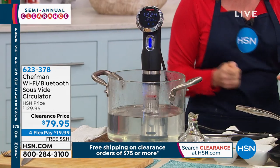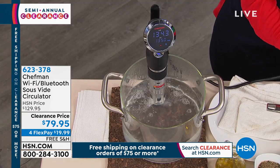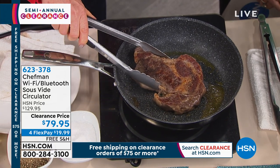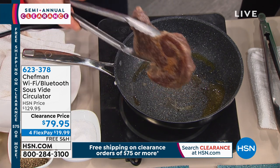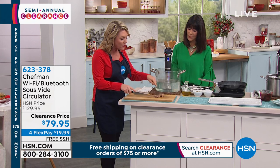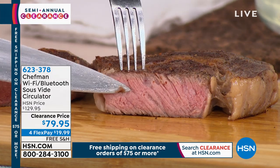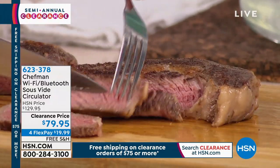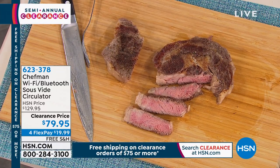Why do we put our food in a jacuzzi? Because the bonus of this circulating hot water is that it cooks everything perfectly evenly. I've got a nice strip steak here — at a restaurant I'm probably paying a good $30 for that. This came out of my jacuzzi bath, I put a quick sear on it — can we all agree that looks like a restaurant steak? Here's what happens when I grill them at home: not always perfectly even. Let's see what a sous vide can do. Oh my goodness — look at that! Do you see how there's no little red pocket or white pocket? Every piece I slice is going to look exactly the same and picture perfect. This is why the five-star restaurants use sous vide.